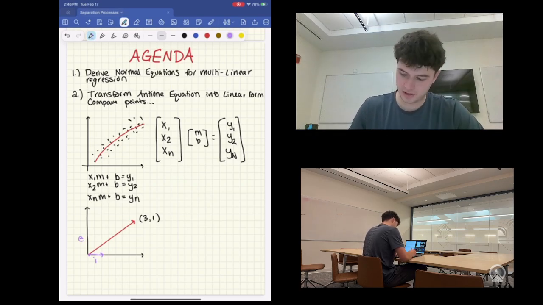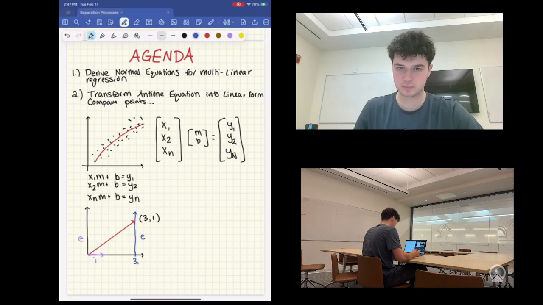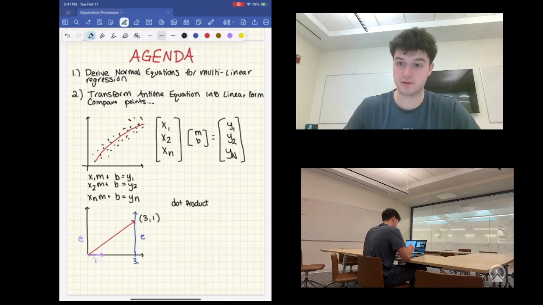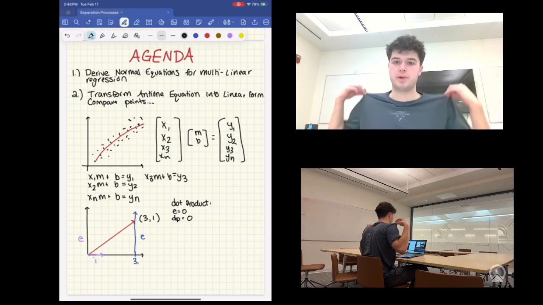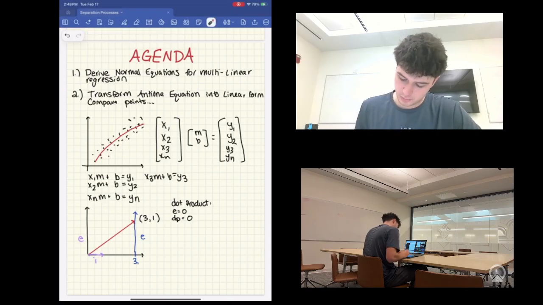Now, to get the smallest amount of error, we want to have it exactly perpendicular to this vector. So we would assume that this is at 3i, and we want our vector going straight up to get that exactly perpendicular. And now from here, we would use the dot product to help us solve this problem even further. The reason that the dot product is so important is because when we're looking for this error and we want to minimize it, when we find the dot product is equal to 0, that means the error is going to be equal to 0.